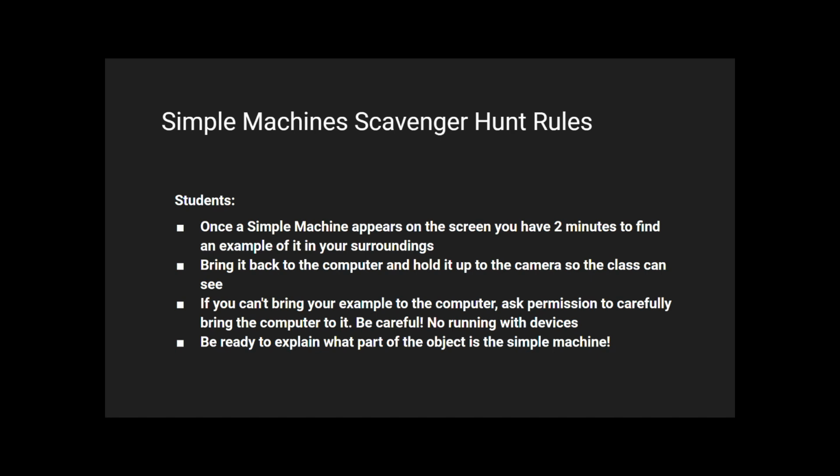your surroundings. So you can look around, you can see if you have school supplies, maybe you have something in the kitchen, something in your room that is an example of that simple machine. Once you find it, bring it back to the computer and hold it up to the camera so that the whole class can see it.